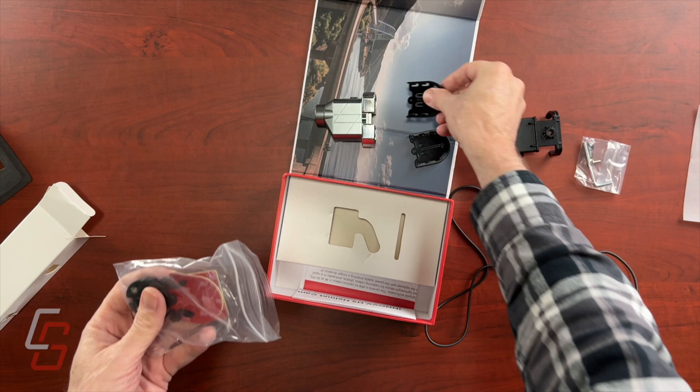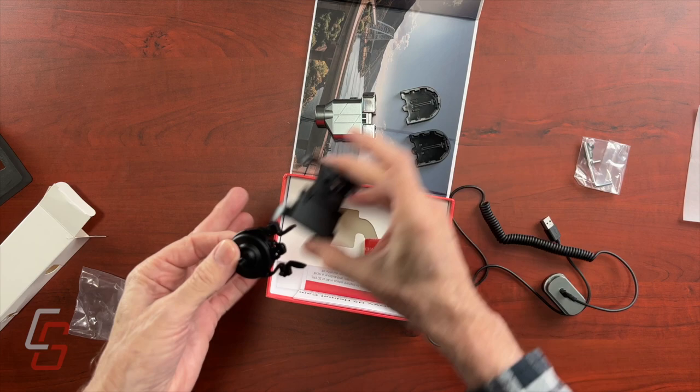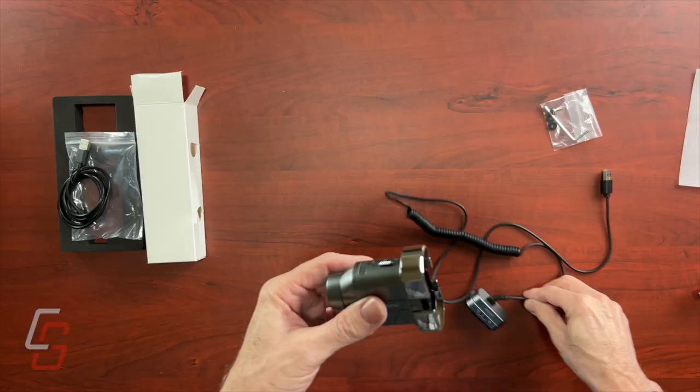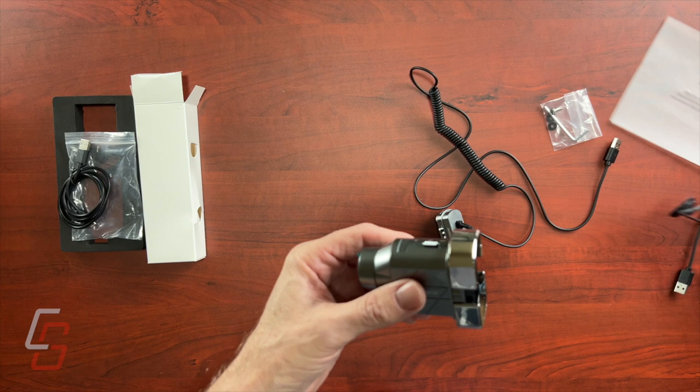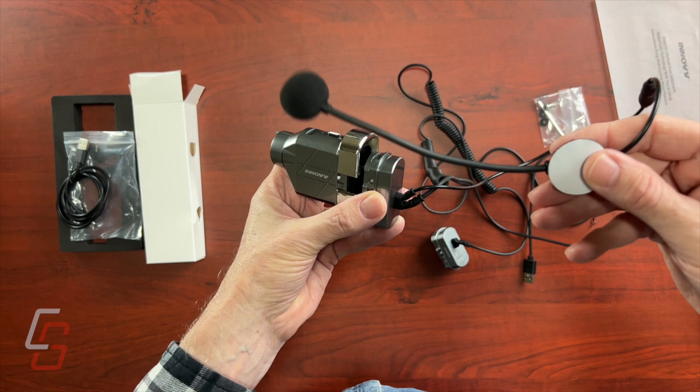This is actually a pretty innovative mounting system, which we'll talk more about later. There is one other power option — a back that not only has the USB power cable to go to a power bank or your motorcycle, but it also has a small boom microphone that can fit inside your helmet in case you want to record your voice while riding. I used to see this as an option on their website, but I'm not sure if they include it in the kit or not — I'll put it on screen if they do.